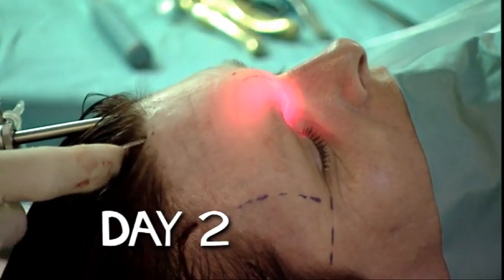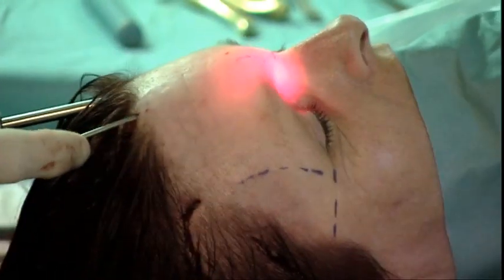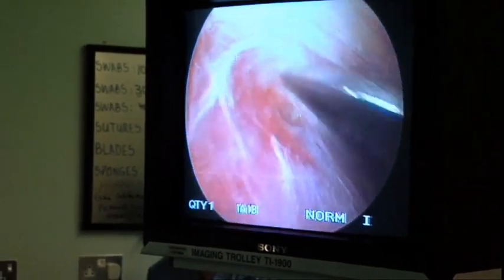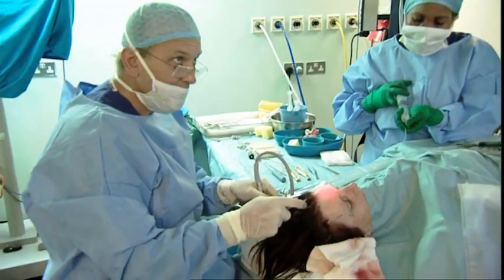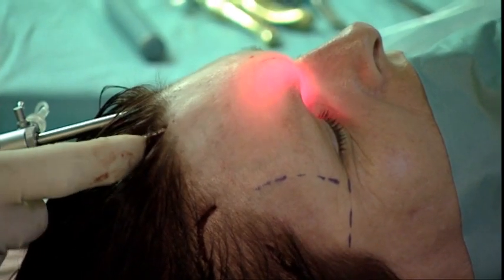Early the next day, Jan sticks the knife in. The flesh on Sue's scalp is lifted to release the eyebrows, which are then positioned higher up. The procedure costs nearly four grand, but that doesn't stop it being one of Jan's most popular procedures. A brow lift leaves severe swelling and bruising, and it can take six months to heal completely.